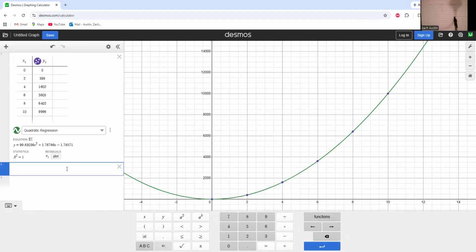Now, it is very important when you're doing these modeling problems in MyMathLab in particular that we pay attention to the rounding instructions, because we're not going to keep all of these decimal places generally. In this case, let's say we want to round this answer to 2 decimal places. So we would go with 99.83x squared plus 1.77x minus 1.79, and that would be the answer we're looking for here. Again, we're just going to two decimal places, rounding based on the third digit after the decimal to help us make those decisions.